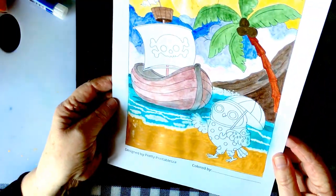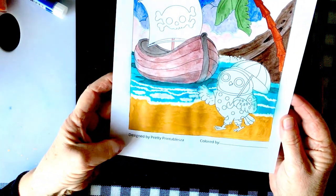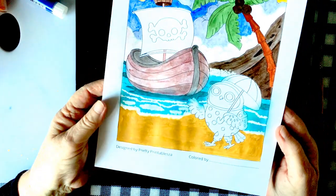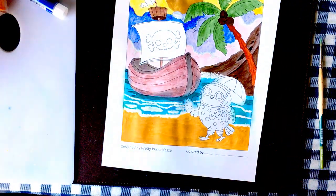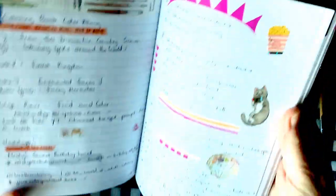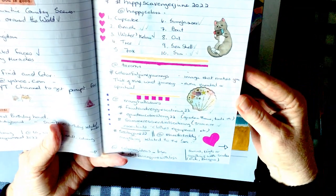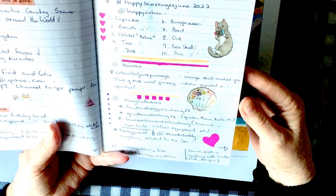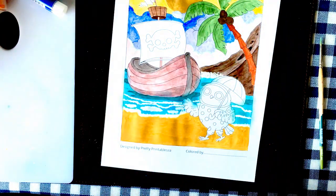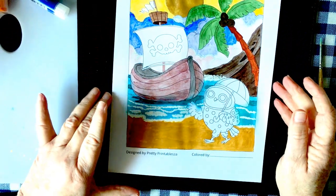I'm using this image that I bought on Etsy from Pretty Printables ZA, because I was wanting to do something that fit in the Happy Scavenger. I needed to find a boat and an owl. I still need a fox and a cupcake. I don't know if I'll ever find a picture of a fox eating a cupcake. I'll probably have to do two pictures.